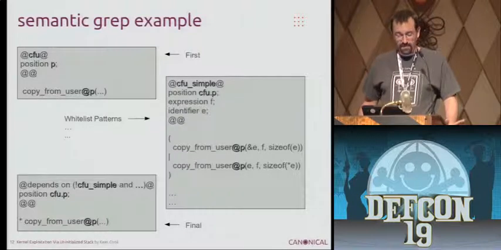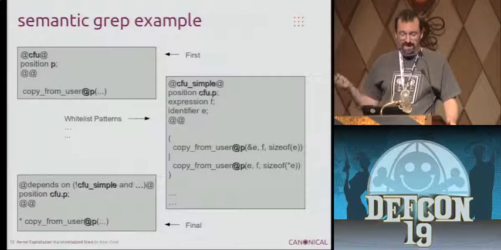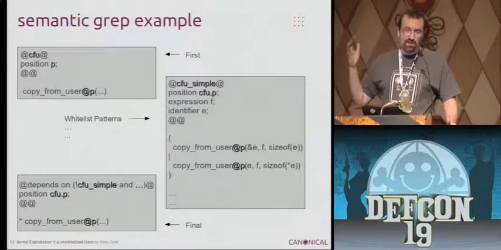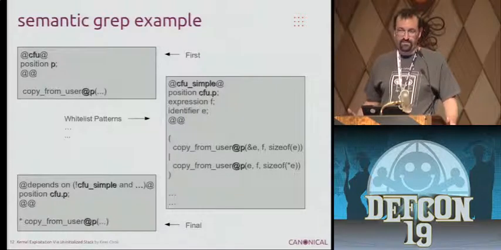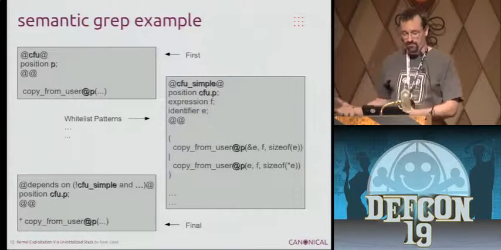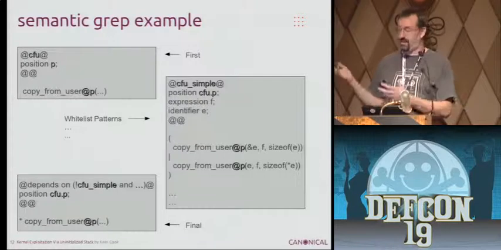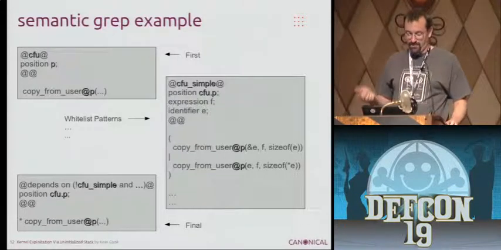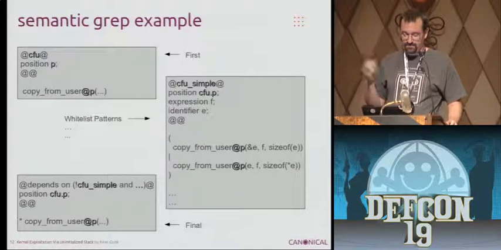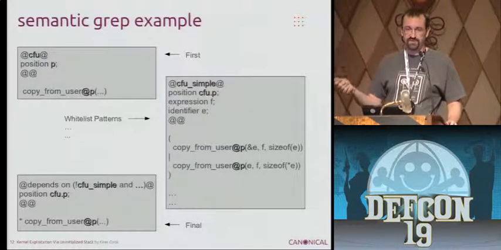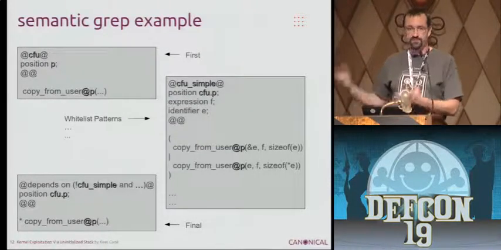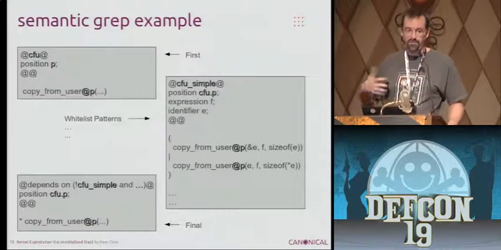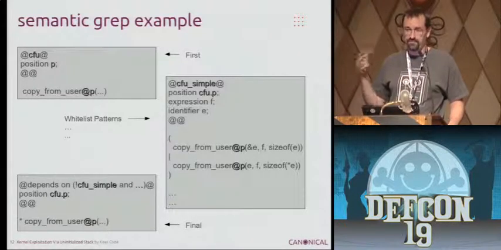The first thing I would do is define a position. So the copy_from_user at position P is the top of that. And then a whole extensive list of whitelists of things that are verifiably correct. An example whitelist pattern here is copy_from_user into the address of a structure that we've actually done a sizeof on. So that's not overflowed. We know it's the right size. So you can create a huge list of good patterns that make sense and you don't need to pay attention to.